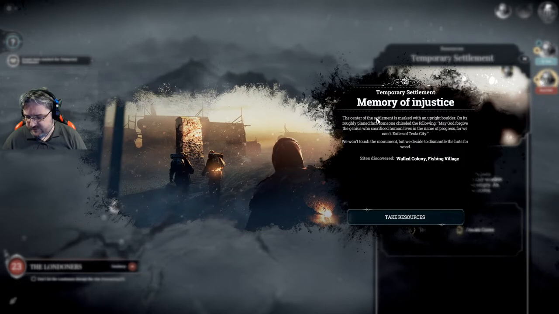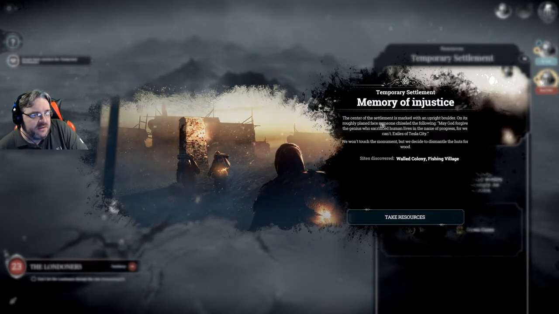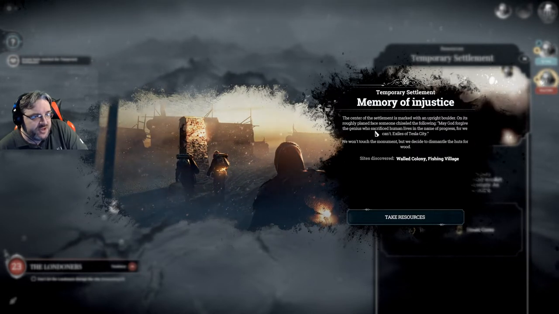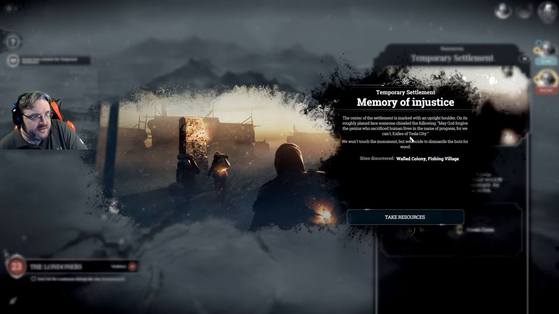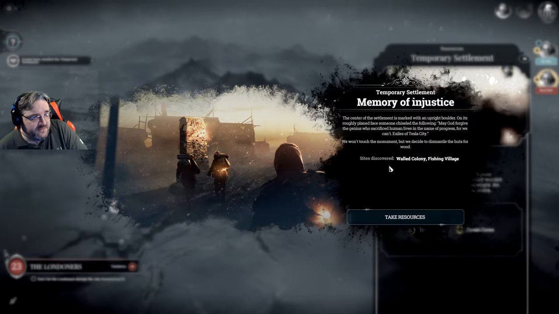Memory of injustice. Knocking things over. The center of the settlement is marked by an upright boulder. On its roughly planed face, someone has chiseled the following: "May God forgive the genius who sacrificed human lives in the name of progress, for we can't. Exiles of Tesla City." We won't touch the monument, but decide to dismantle the huts for wood.